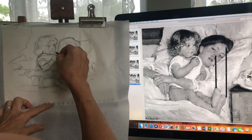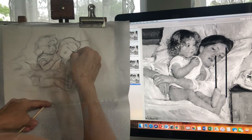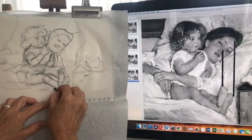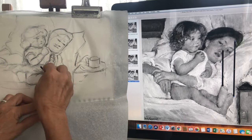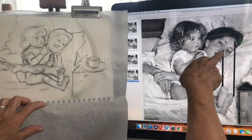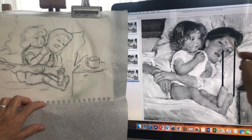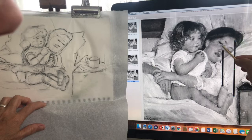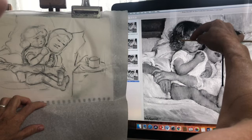Right here's the halfway mark. So see how I already wanted to put the eyes right in the center, and they're over here. And that's really enough. I just wanted to transfer the basic things. It's funny how if you put those features smack dab in the middle, it's going to distract you throughout. Your brain's going to want to continue putting those back in the middle. So when there's a three-quarter view on a face, determine where the halfway point is, and that'll help you every time. So reminder, the halfway point is right on the edge of her iris, and on the baby, it's a third to the iris, a third to the ear, and a third to the back of the hair.